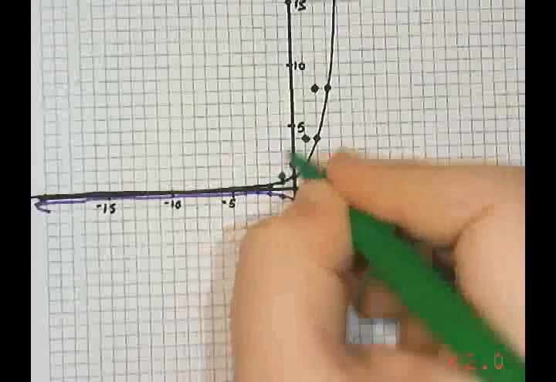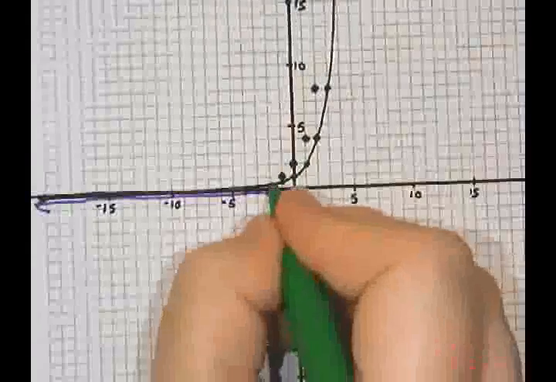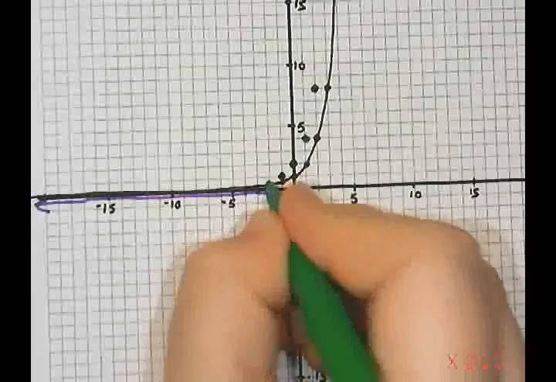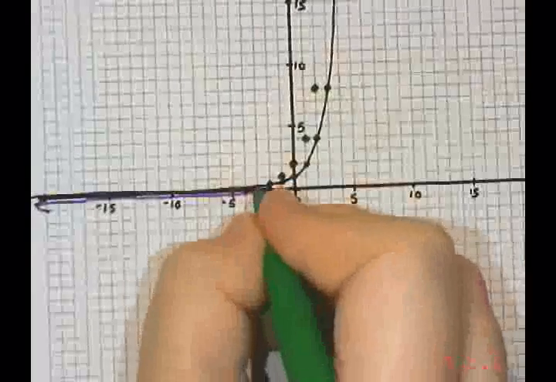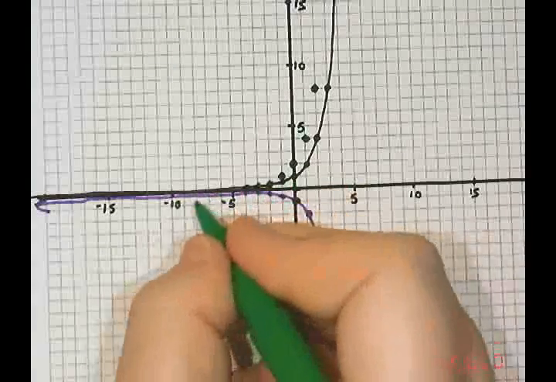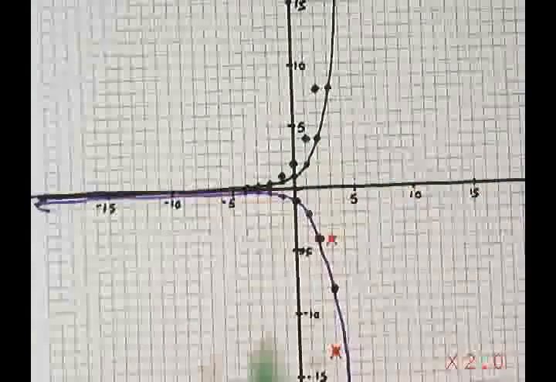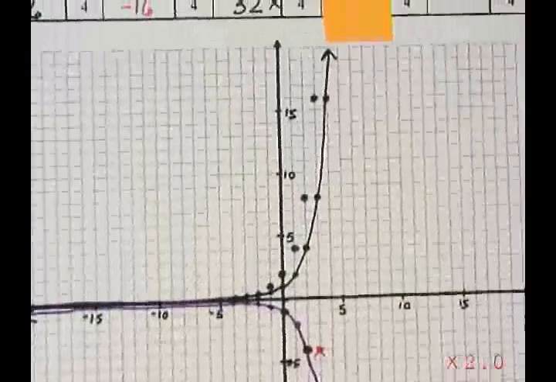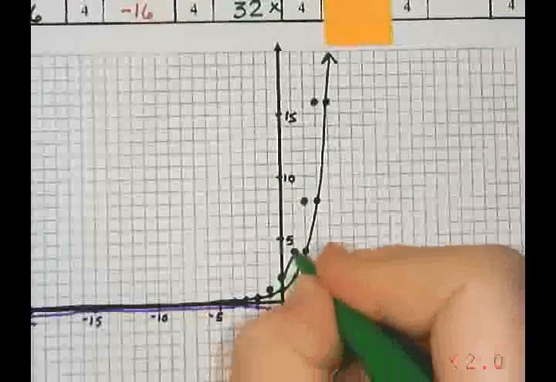negative 1 and 1, negative 2 and 0.5. It's getting a little messy down here. And then 0.25 and 0.125. And you're going to notice you're starting to see a little bit of a, not an overlap, but the asymptote parts are getting really close together because they all seem to have the same asymptote here.